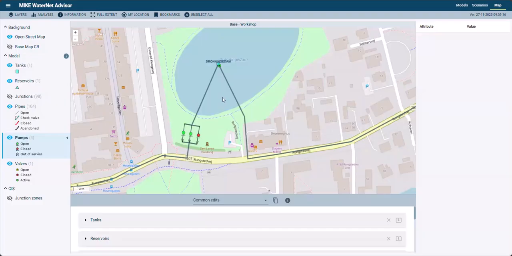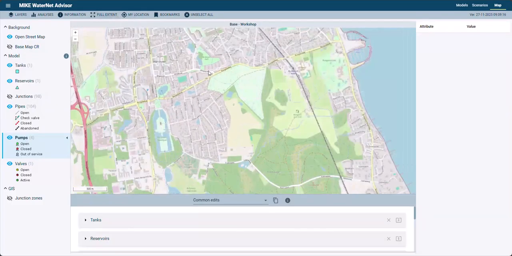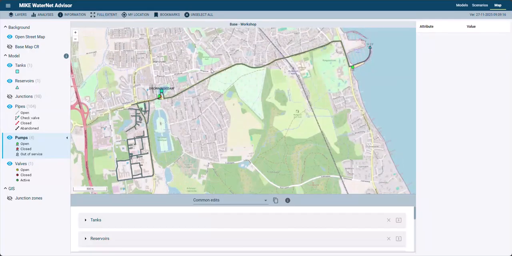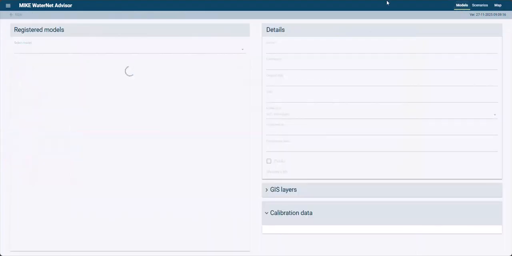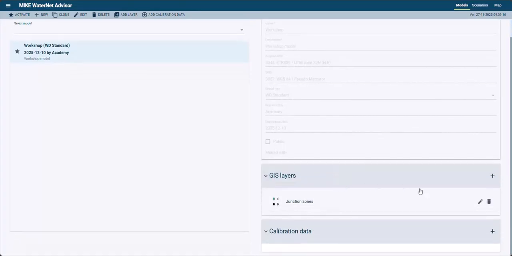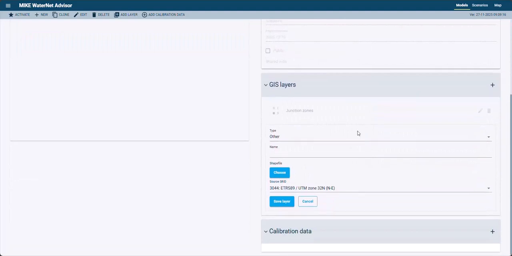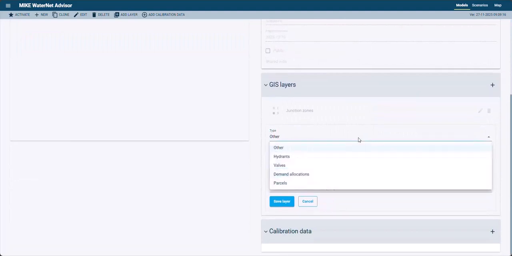Except for the model features, you can also add any shapefile layers to WaterNet Advisor. If you go to model and select add layer, or you can just use on the right side the GIS layers, and by clicking plus you can add.